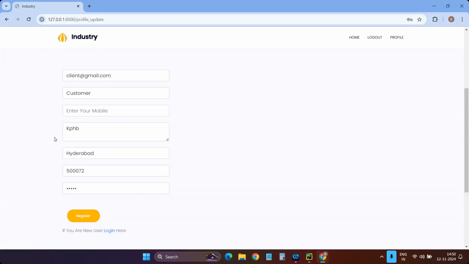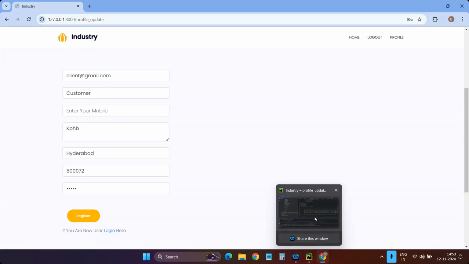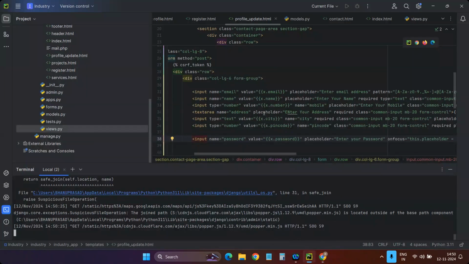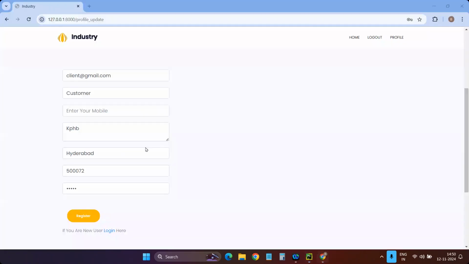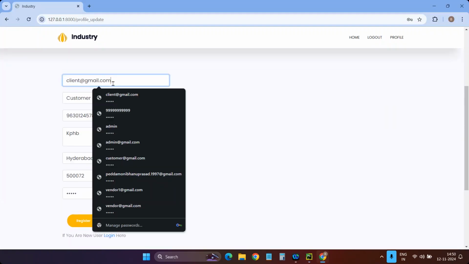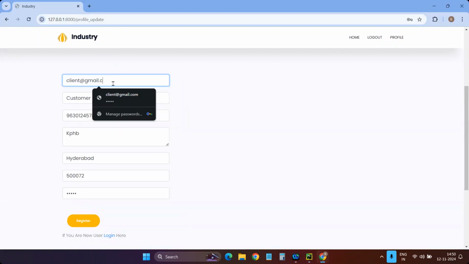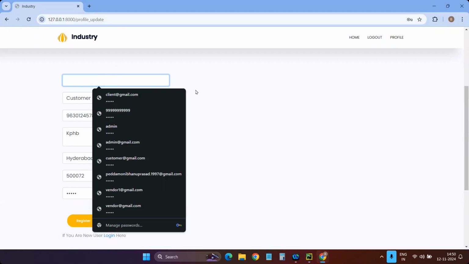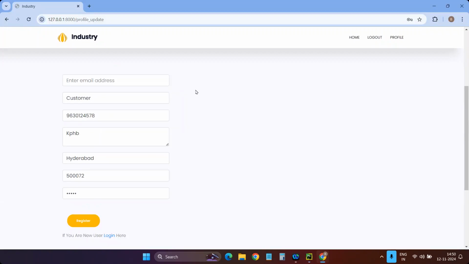Yeah, I got all the data from the backend except this mobile because I think I have given the wrong name. Yeah, x dot mobile is not number, mobile. Okay, I have given the wrong data. That's why I got like this. But I should not change this email here. Okay, I should disable that box so as not to change any parameters in this.